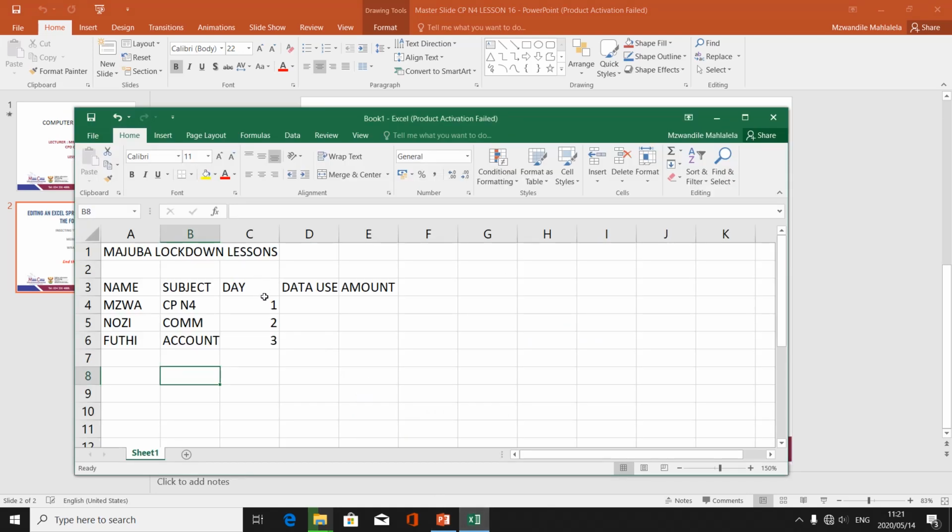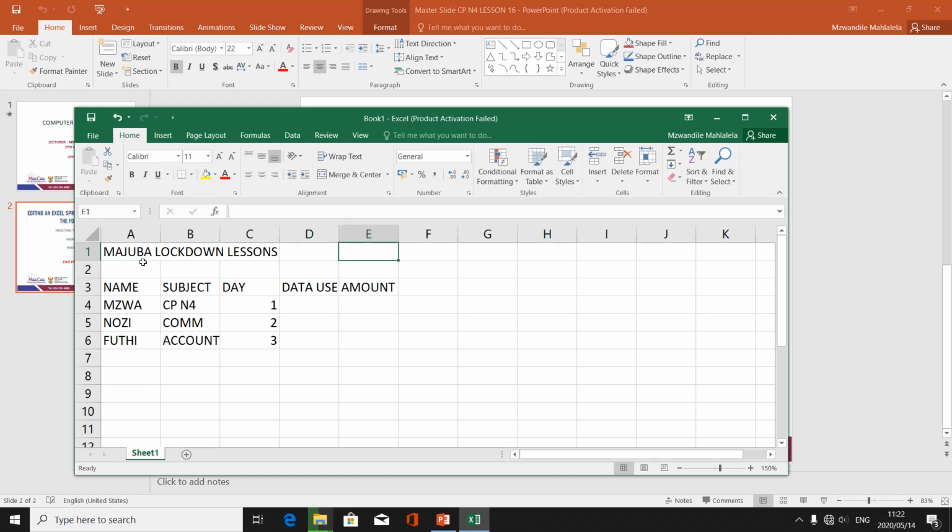our spreadsheet. By matching cells, it means that if a text, for instance our main topic, does not fit in the first column but continues to the other columns, we can match those cells so that the text will fit, rather than overlapping to other cells or columns. Normally, if it is a main topic, you must match a cell across the width of the spreadsheet. A width is where the spreadsheet ends.